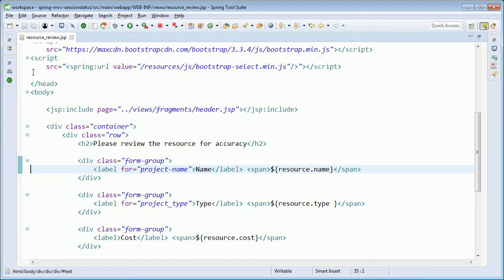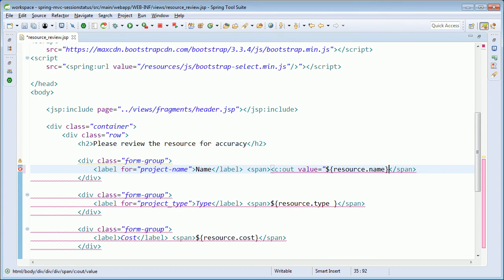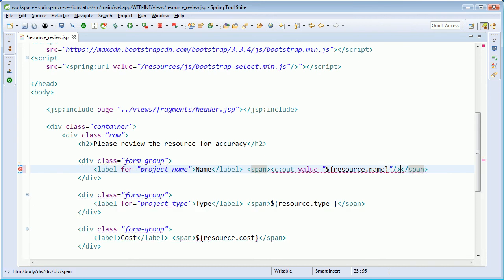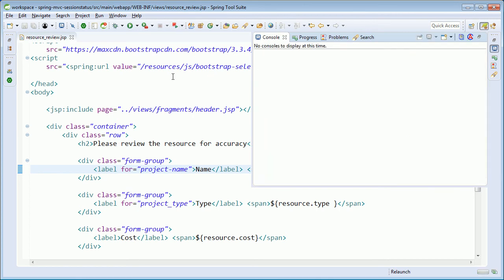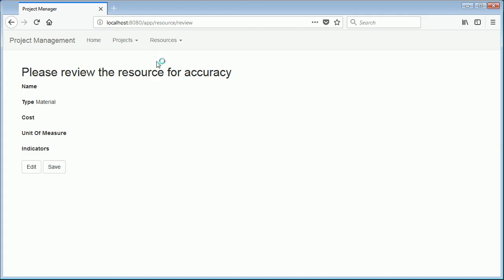So what we can do is use the JSTL library to escape any input that may be provided by the user. And to do that, we just use the c:out tag, and we can set the value attribute on the c:out tag and then place our JSP EL expression within that value attribute. And any content or data that goes out through the value attribute and the c:out tag is going to be escaped.